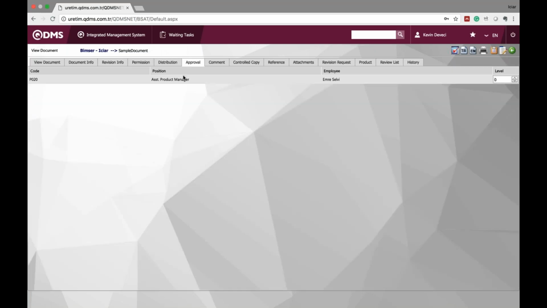Right now there is only 1 user who has to approve this document. Basically what we have to do here is define the workflow process that runs in the background. We just have to link that process with the document part of QDMS. We could have a few employees approving this document, and once one approves, it goes to the next person. Finally, when everyone approves the document, it's published in the system.